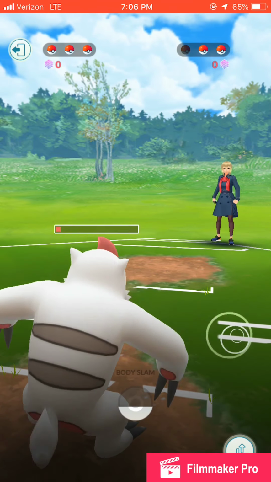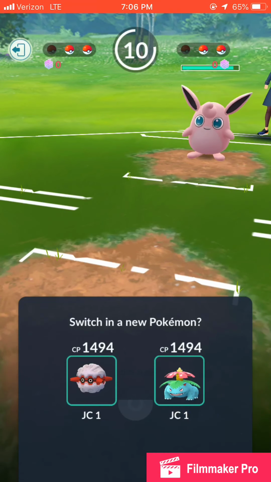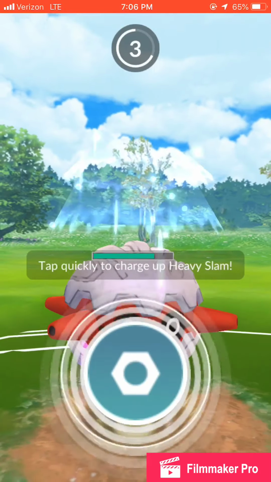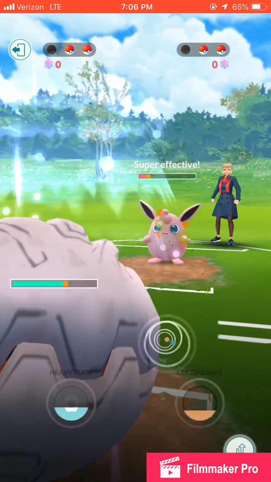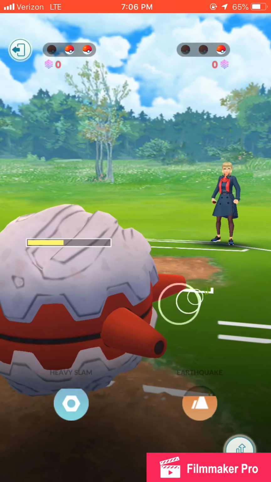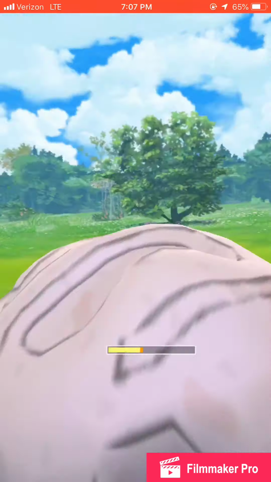And I'm going to see that it is indeed Wigglytuff. So, not in a bad shape. Gonna bring out my Fortress, which already has stored energy. Heavy Slam is going to do super effective damage to the Fairy type, and I'm going to basically take out this Wigglytuff with ease. So I'm going for another Heavy Slam to get it ready, and I know that Venusaur's coming back out, so I'm hoping I can get to an Earthquake before it gets to Frenzy Plant.